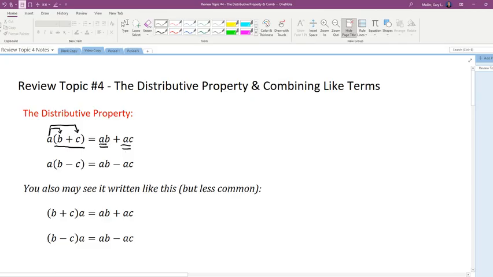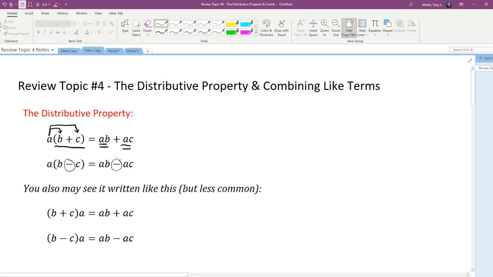Now, normally we wouldn't use a distributive property if we can actually add b and c together and get a number. Usually the distributive property is used when we have two things inside the parentheses that are unalike, so we cannot combine them together. And we'll demonstrate that shortly. And the distributive property works the same with subtraction, right? So a times b and a times c. This time, though, it's a subtraction question, and so we subtract the results.